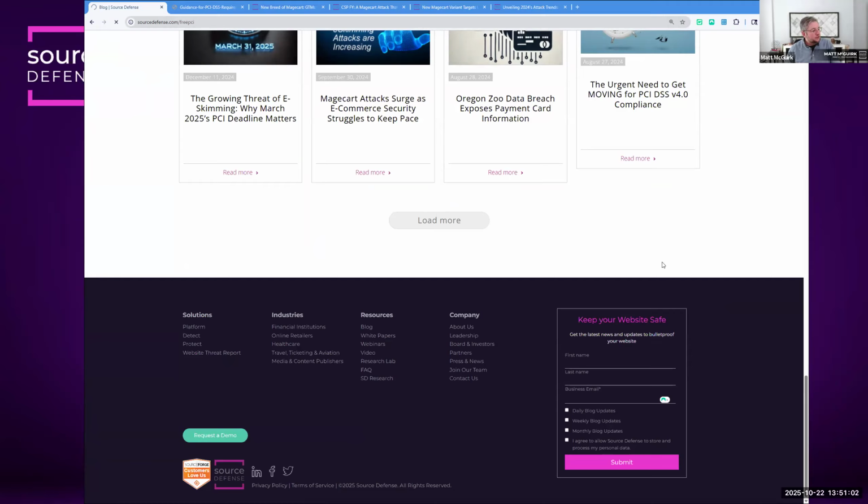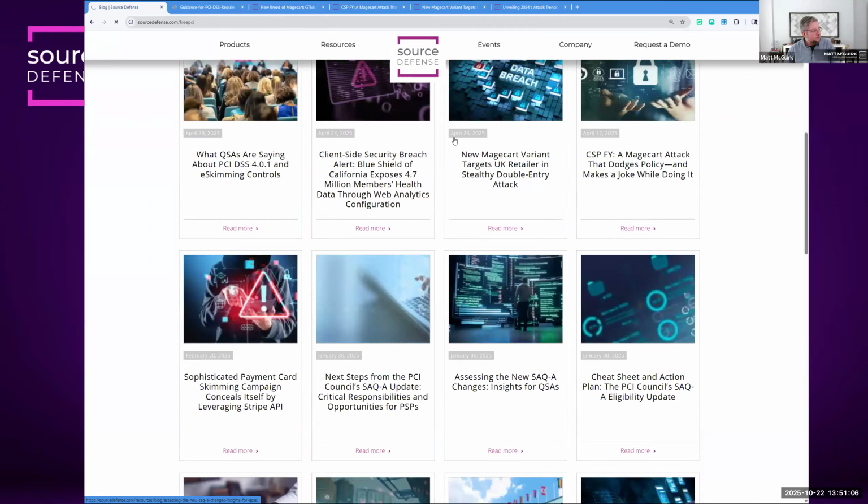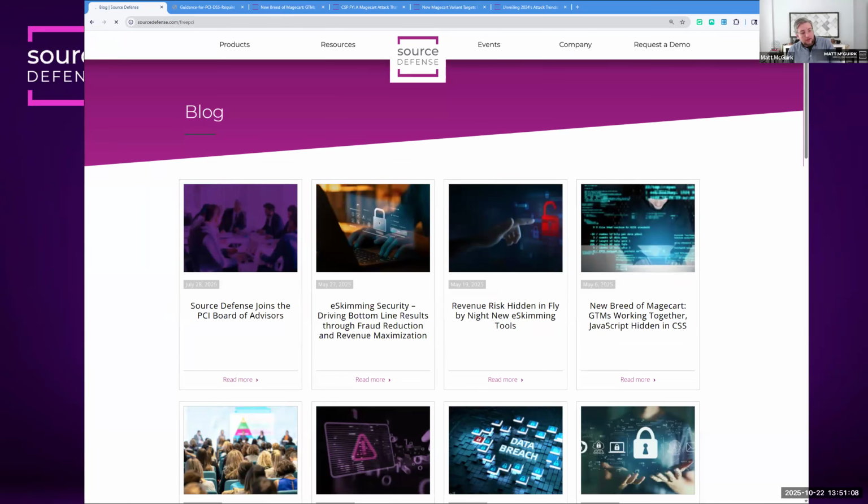That will let you fill out a form, and we can actually generate some dashboards like you saw and do a few other things without you deploying any code. So sourcedefense.com/free PCI is a good way to get started. Or like I said, Campus Guard is more than up on the topic and can help guide you through the process as well.